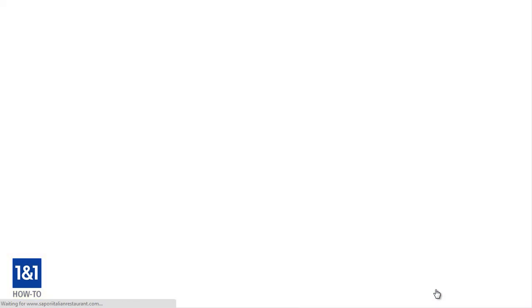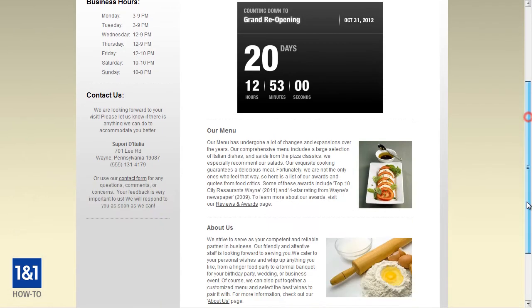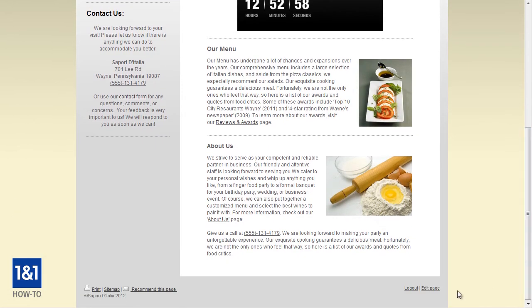Now this is going to reload the website. It's going to get us out of the editing mode and let us view the website just as if you were any of the other visitors that are eventually going to visit your website. So we can now see that the countdown widget code we added is working, because here's the little countdown module that we added. But if we decide, now that we've taken a look at it, that we want to put it in a different location on the page, we're going to have to scroll down again, but this time we're going to click on the link for edit page, and that'll take us back into the editing mode.